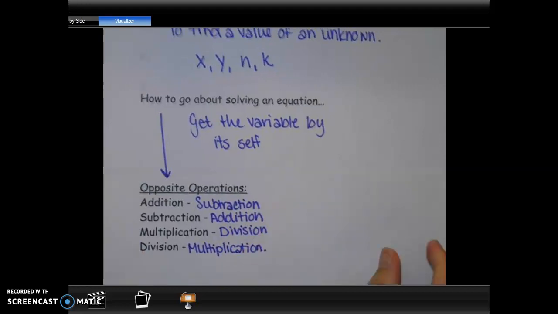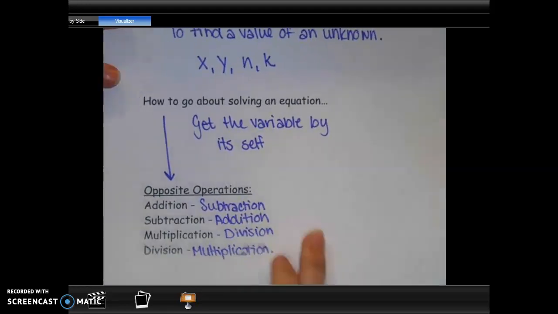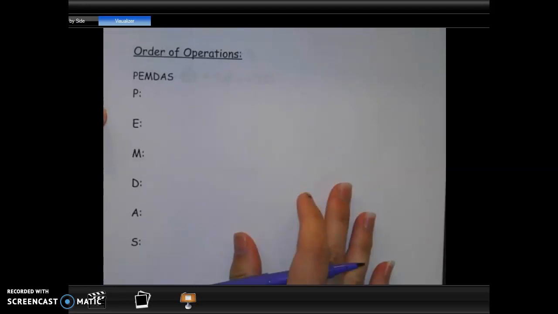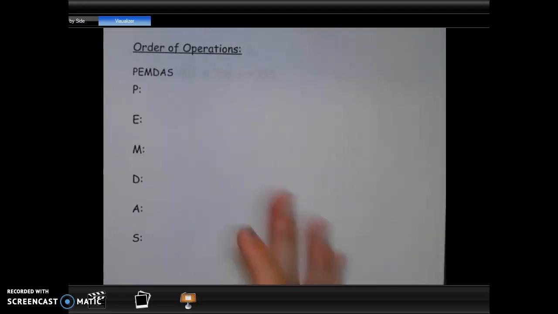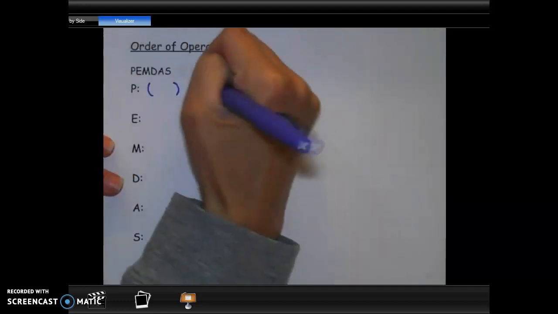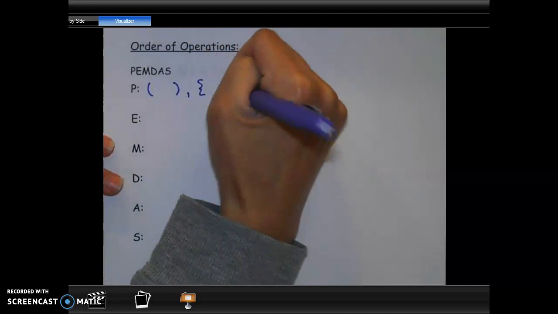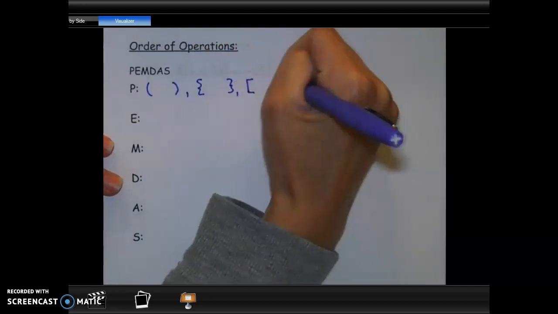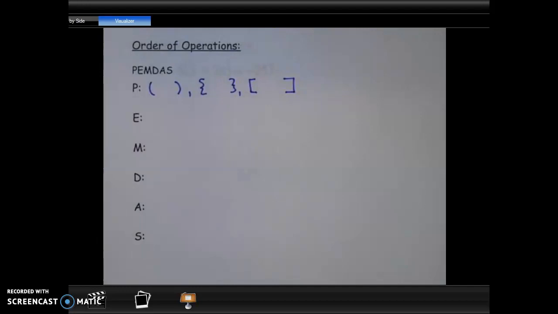Now, there's something else that's going to happen when you're solving equations. You're also going to have to remember to use your order of operations to simplify before you can start solving. That is known as PEMDAS, or please excuse my dear Aunt Sally. All right, so P stands for parentheses, or any kind of grouping measure. So you would look for things like this, or here's another one you could see, or this. These are all groupings. You will always look for those first.